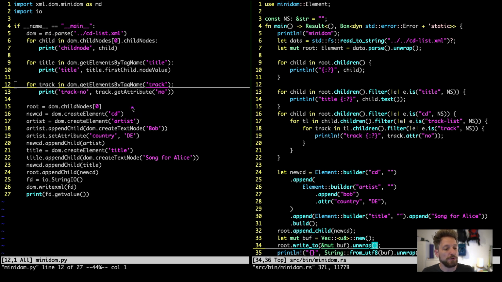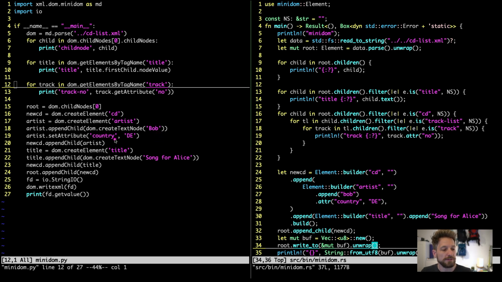And below here, we start creating a new node. First, I create an alias so I don't have to write this all the time, called root for the root node that was created after parsing. Then I can use the DOM to create a new CD that has an artist. This artist has a text node because the artist's name is Bob.